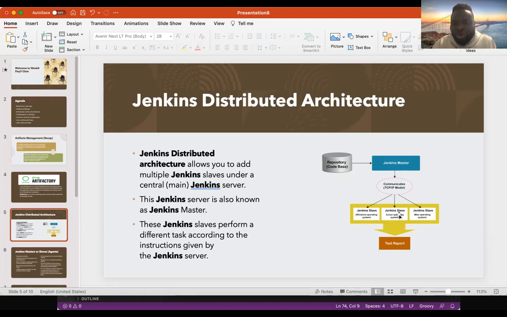So all the build process will be done there, and you're not going to over-stress the master, because in the company, it's not like everybody will have their own Jenkins running. It doesn't work like that. You only have one Jenkins master in most cases, maybe 1 or 2, that everybody will access. You have credentials to log into that Jenkins and do whatever you want to do there. Other DevOps guys can log in to the same Jenkins, so there's a lot going on on that server. You are trying to remove some of the load, especially the build process.